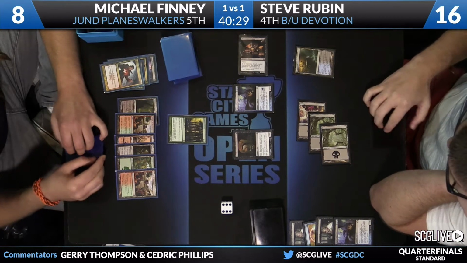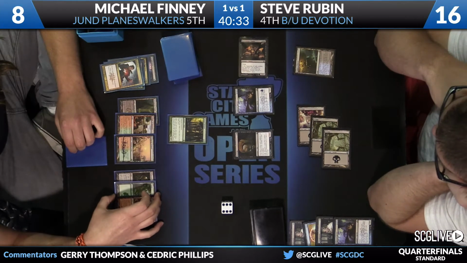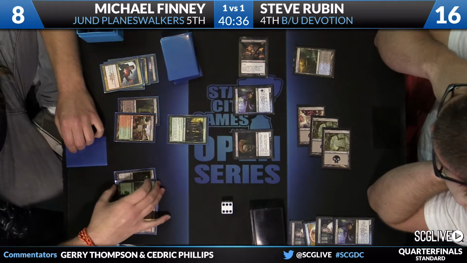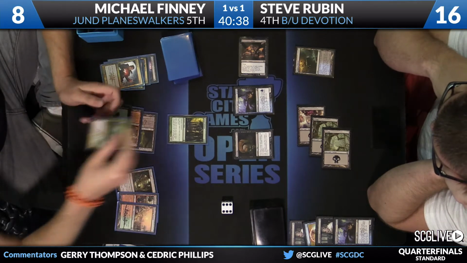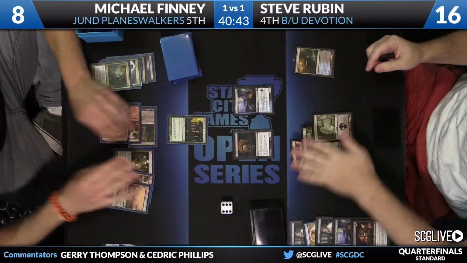Finney at 8 here. Rubin with a really, really nice board. Added Nightveil Spectre to it. Not sure what Finney's draw was, but it's going to have to be a pretty good one to get him out of this situation. That's a Putrefy to take care of the Desecration Demon. That's one step in the right direction.